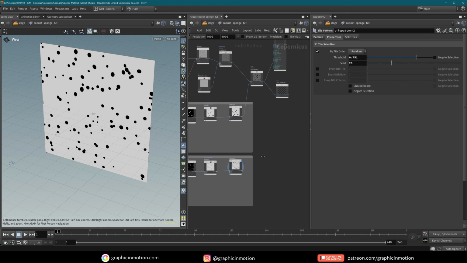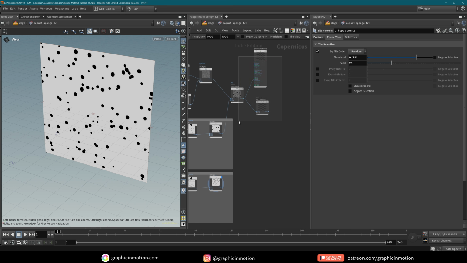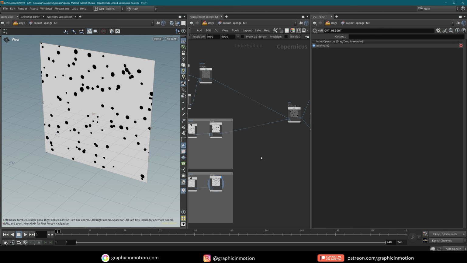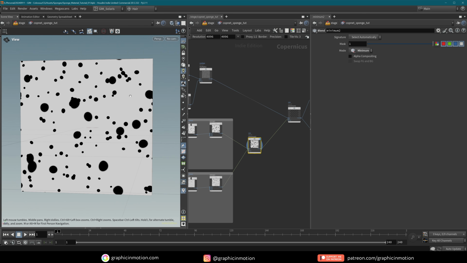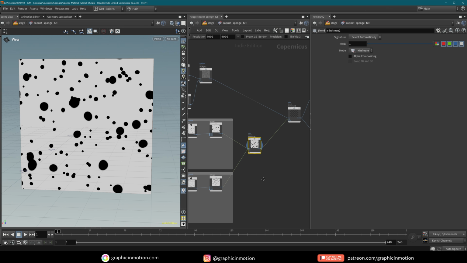Now let's take a look. If I get all of these together, so again, I will use a minimum here. And first of all, I will just blend these two together. And then we can feed it into this first blend here, and this minimum blend. Now we get this. Let's take a look how this looks like. And I think that this looks pretty good.